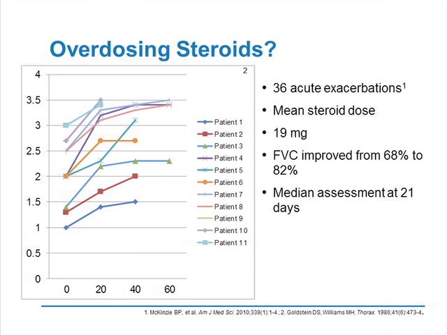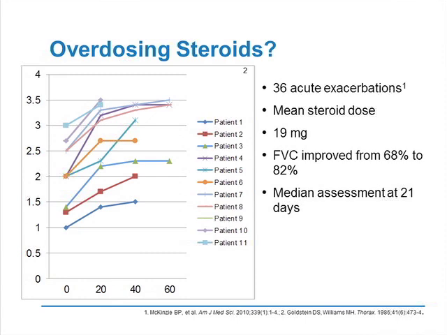Now, one of the problems with corticosteroids has been that they cause substantial side effects. Some of those may be a result of use of too high doses of corticosteroids. The next slide shows the effects of treating the lung with corticosteroids.